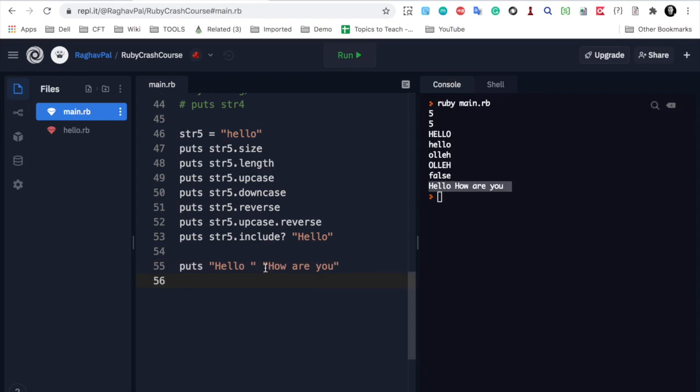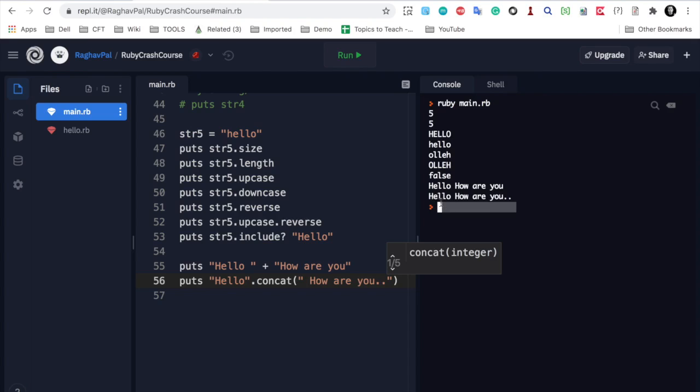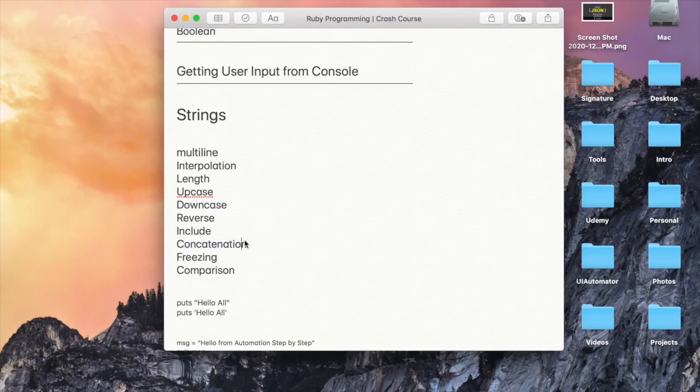The other way is I can also put a plus in between, and this will also work. If I run this now, it is still printing the same thing. Or I can say hello dot concat, and then I can give the next part, how are you, and I will run this, and you will see it is now printing it as it is. So this is how you can concatenate strings.